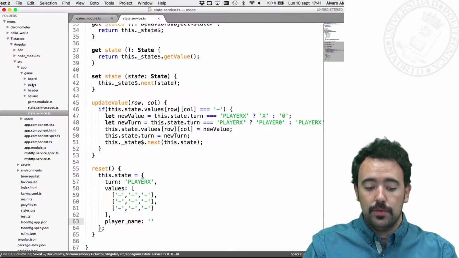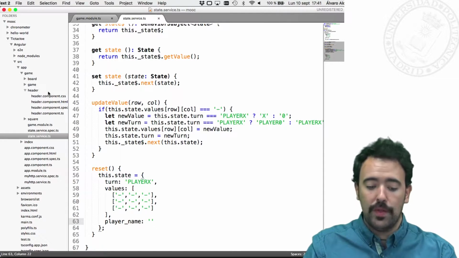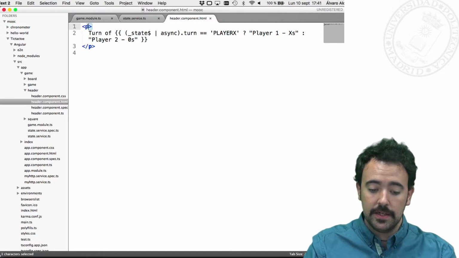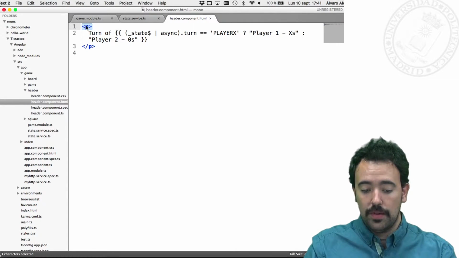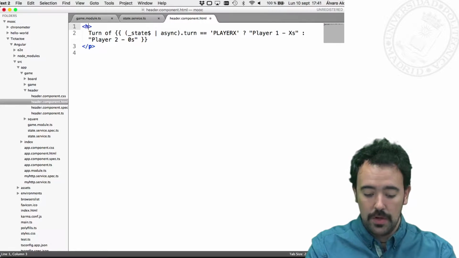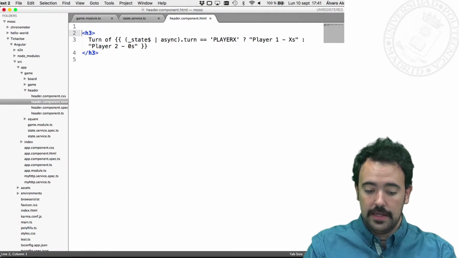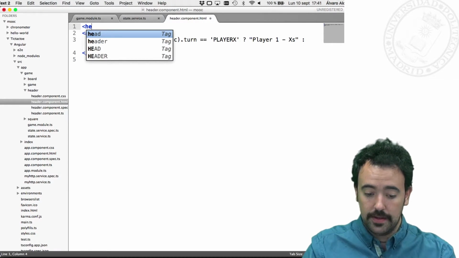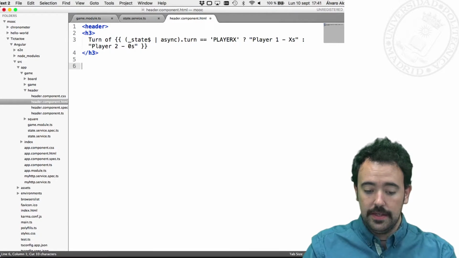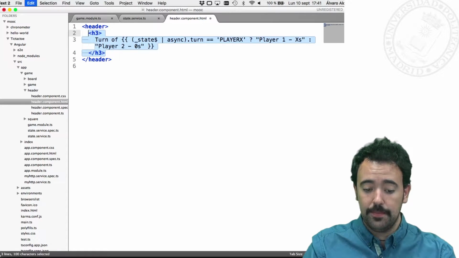Okay, now I'm going to modify the header in order to show the welcome message. So in the template, I take the opportunity to modify the message we already have, because now we need two headers. So I will have a header tag here, and inside it I will have the message with the turn as I had before.